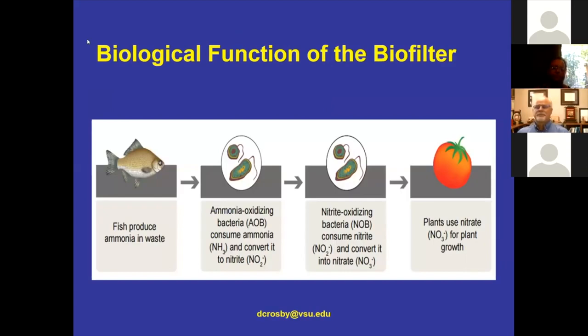Again, this is just a simplistic picture view of what a biofilter does. The fish and feed produce ammonia. Then we get ammonia oxidizing bacteria and nitrite oxidizing bacteria, and we get nitrates to be used by the plants. So the bacteria on the biofilter produce the nitrates for the plants. Next slide.